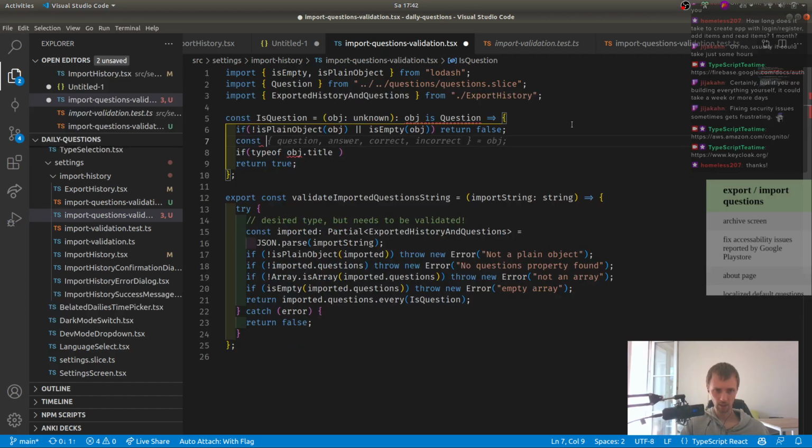Const o is obj as some key value pair. o dot title is equal to string, and we want not, then return false.